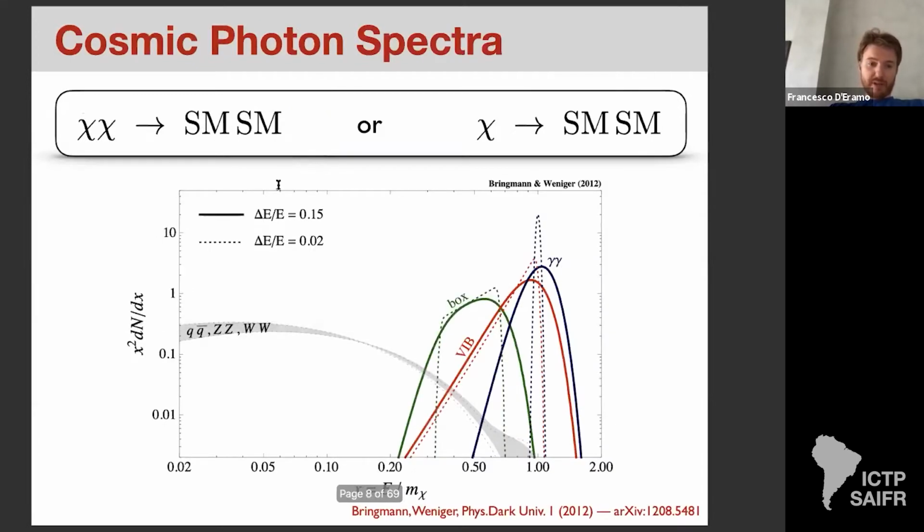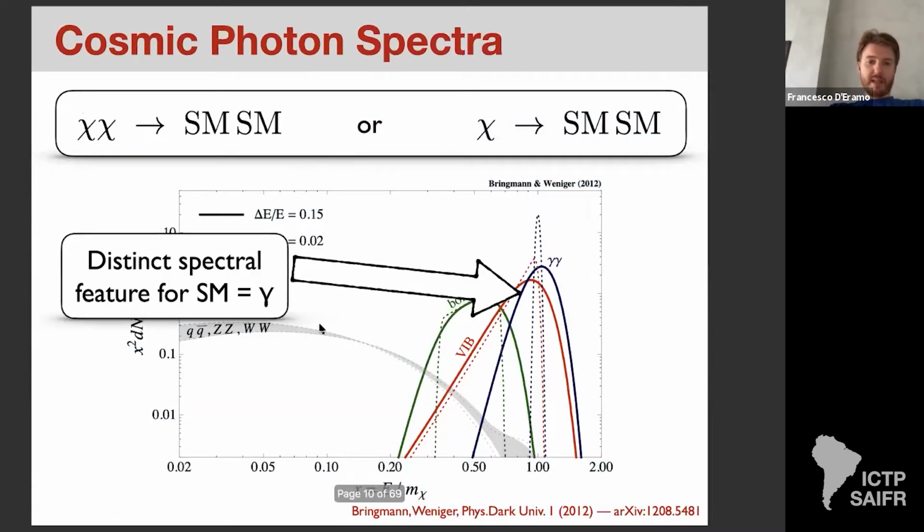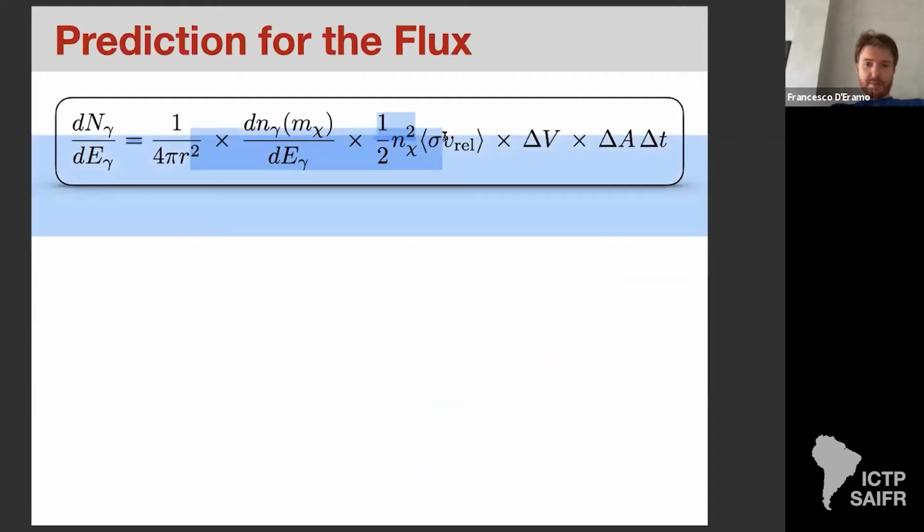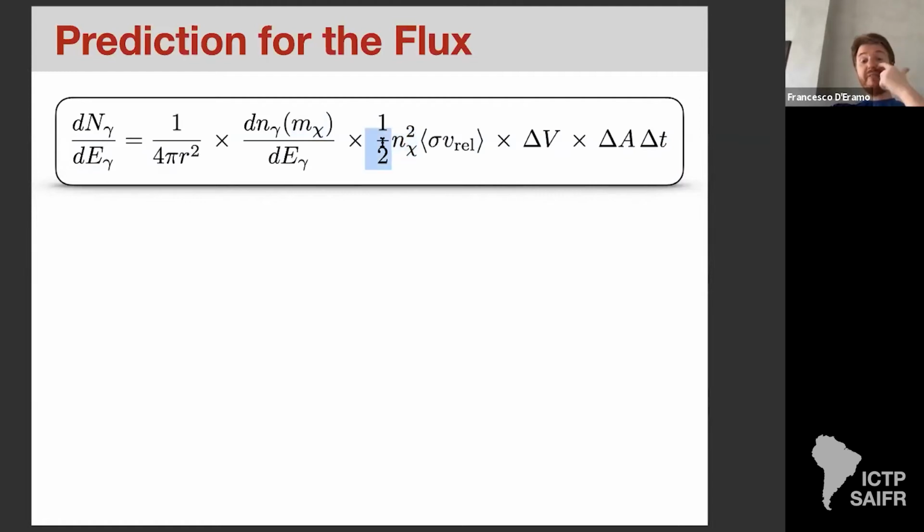So it's really the function plotted here up to the normalization, which is different, but it's something that depends only on standard model physics, because the evolution of the final states all the way to give you photons is only governed by standard model interactions. Then this is the number of annihilations per unit time, per unit volume, n chi² sigma v. There is a factor of 1/2 because you want to avoid double counting the dark matter particles.